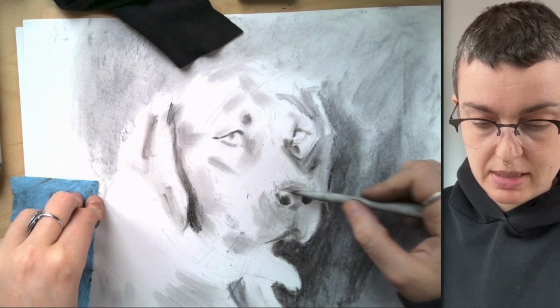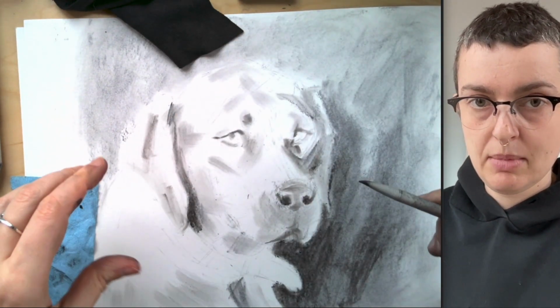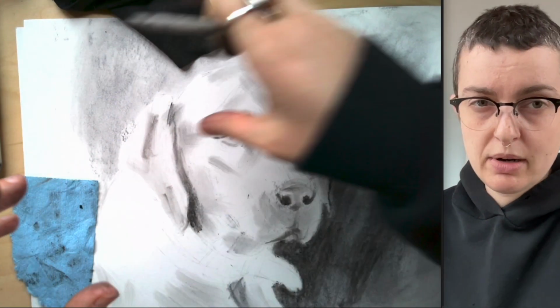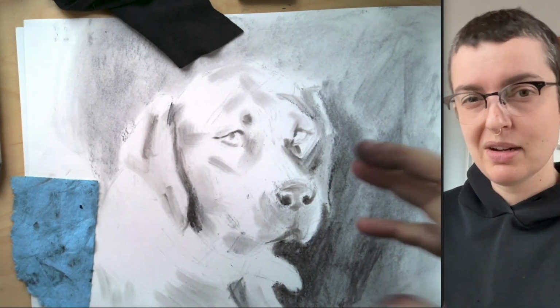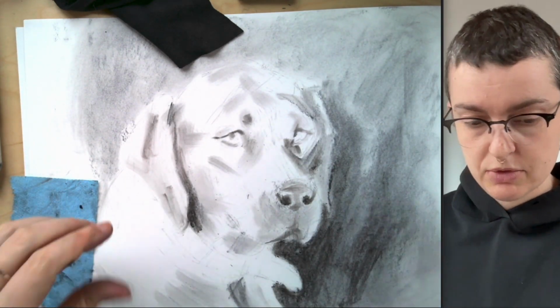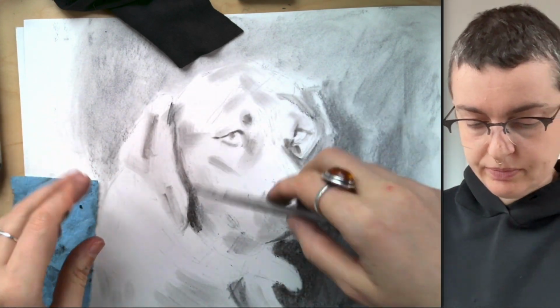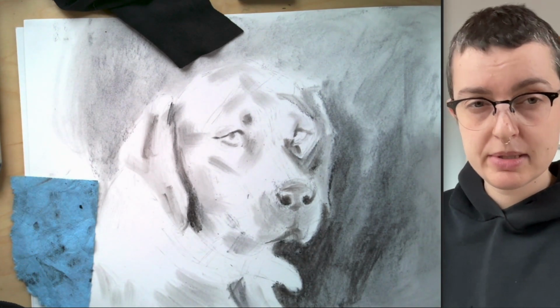And you'll also notice that I am focusing on the dog's face, but at no point am I allowing only one part to be worked on. I'm trying to work everything up to about the same level of finish at the same time, so that in the end it feels like a really cohesive drawing. So here we go. I've got vine. I've got some compressed. At this point, I'm going to go in with some charcoal pencil.